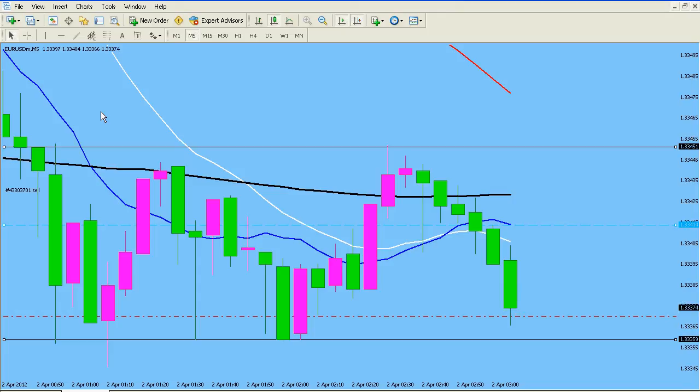I usually find this during the Asian session and it is a range-bound swinging market. If you have time to wait this price action out, you usually get a pretty consistent profit once you figure out where you have your area of resistance and the area of support. You can see I put a sell in up here — overall we're bearish — but we broke through this resistance, which was another area of trend line resistance, and we broke through this 200-period SMA and have just been swinging back and forth.